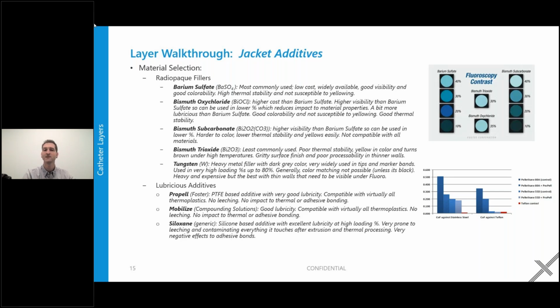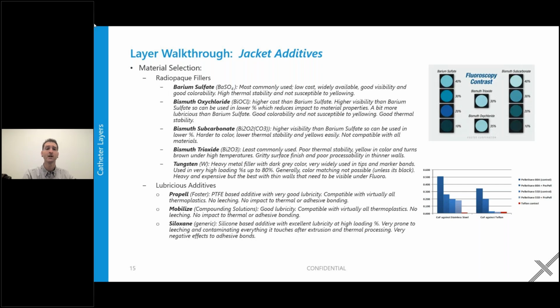And obviously, the more of any of these materials that you add in, you start adding impact to the performance of the polymer. So in general, they're getting stiffer the more of this material you add in there, and you're starting to hurt some of the performance. So with bismuth oxychloride, because it has higher density and higher visibility under fluoro, you can put less of it in there. So typically for barium sulfate, you're talking about 20 to 40%. 20 is really, really common. 40 used in certain devices where you really want some good visibility out of it. And with bismuth oxychloride, we can drop that down to 10, 15%, and usually don't go any higher than 30. So we get less impact. But it is more expensive than barium sulfate, so if that's a consideration, then you may stick to barium sulfate.